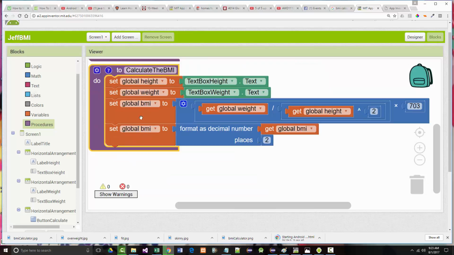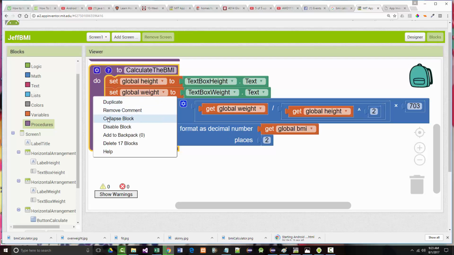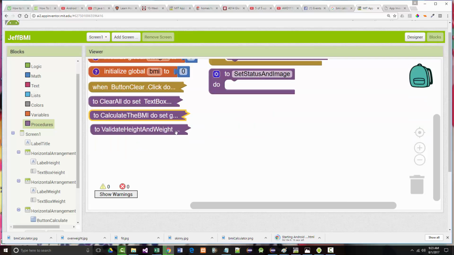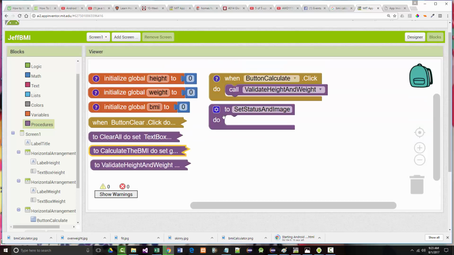I'm also going to want to print that out when I get done. So collapse block. But I'll want it to say, for example, 18.2 underweight and then change the picture. 22.5 optimal weight and change the picture. 40 overweight and change the picture. So that's what I have to do in here.